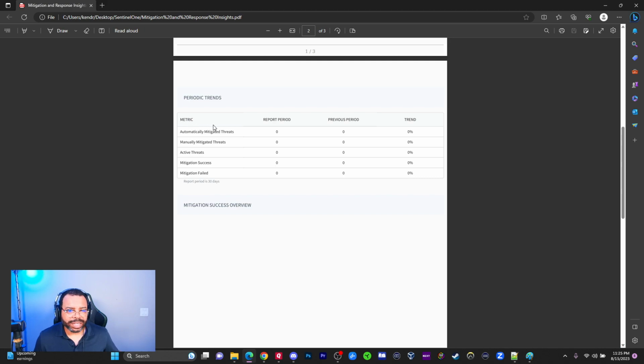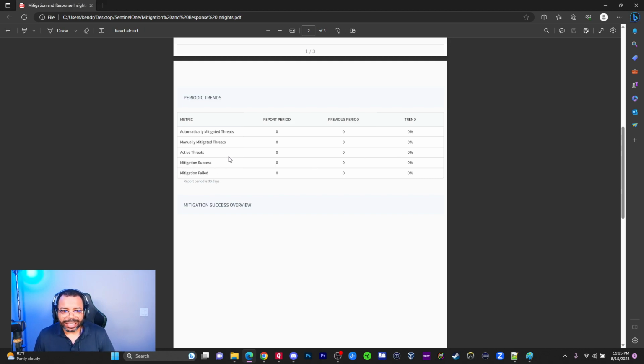And these are things, think about this, these are kind of things you're reporting. Maybe it's for us, in my day job, we're reporting this to customers, this type of information they want to know. Maybe not the technical details. They typically want to know what's mitigated, how many detections there were, and stuff like that. But this is a good detail. So automatics, manuals, active threats. You definitely want to know if there are any active threats still.